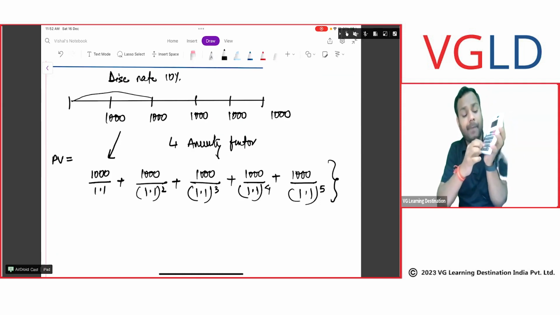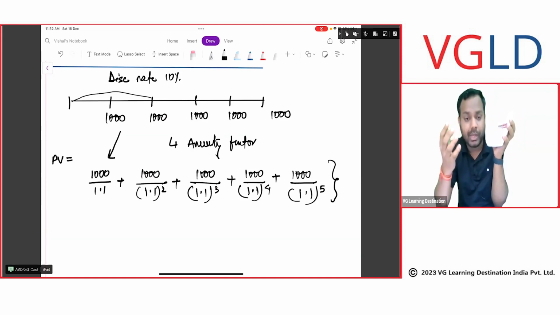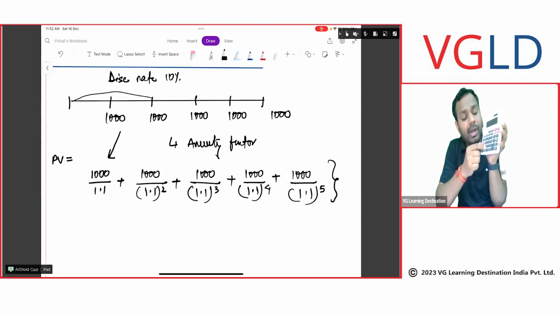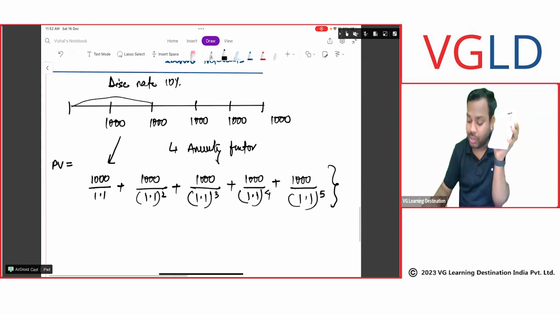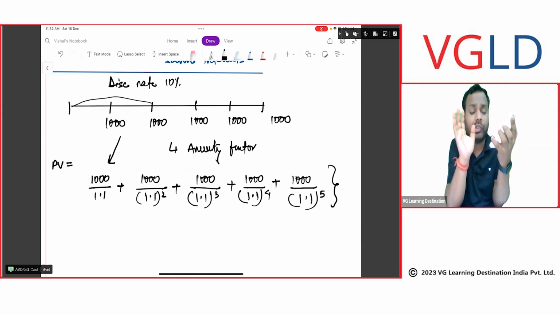Type 1.1 divided 2 times. This is what I don't like, Milna. When I am explaining something, I don't need this. Focus on what I'm saying. Again, 1.1 divided 2 times. Then press equals to n times. What is n here? 1, 2, 3, 4, 5. So equals to 5 times. What can you see in the screen? 0.6209. Can all of you see 0.6209 in the screen?